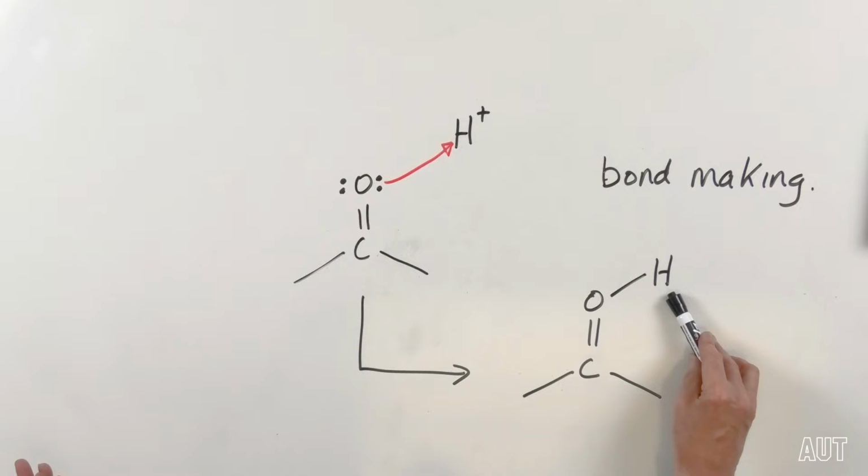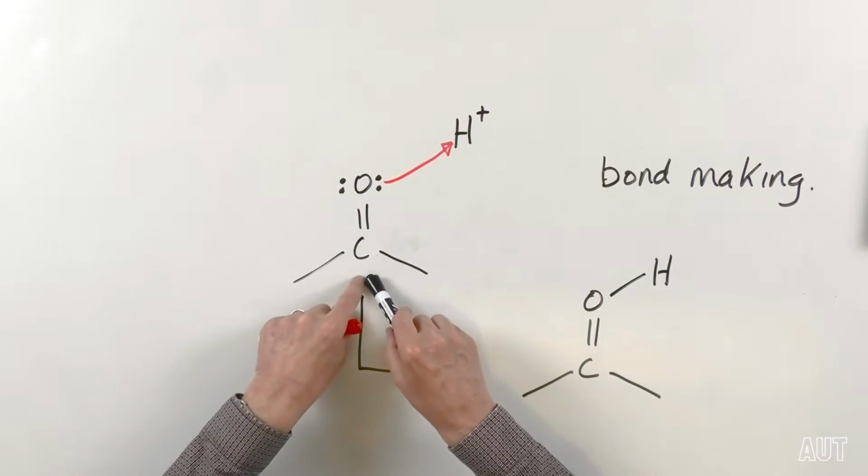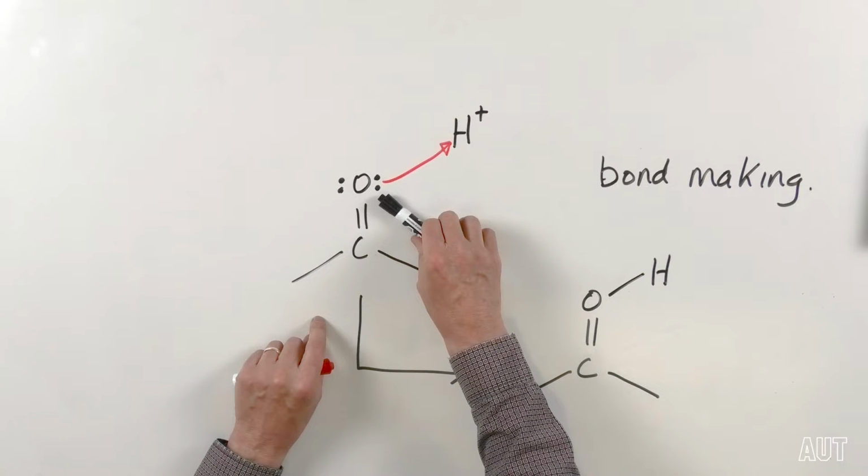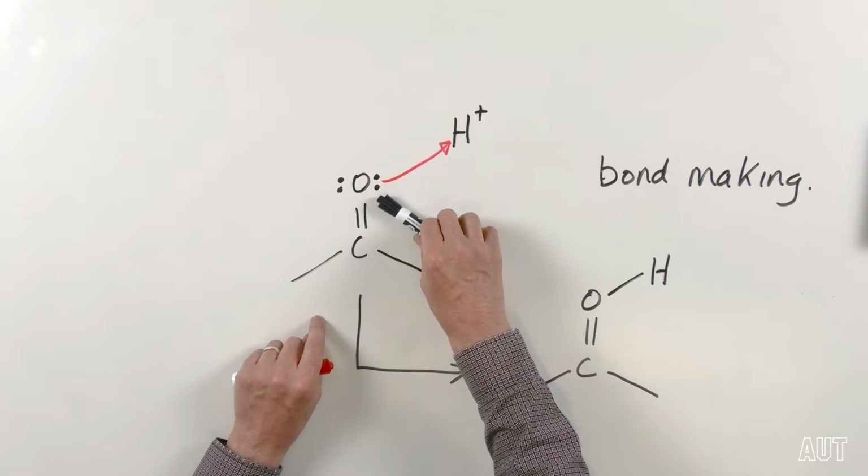So that's okay, but remember, charge is always conserved in chemical reactions. The sum of the charges on those two reactants is 1 plus. So therefore the product has got to have a total charge of 1 plus somewhere along the line as well. We've drawn it like this with no charge. We need to look carefully at what is happening here. This oxygen we said was quite happy, it's got a formal charge of 0.